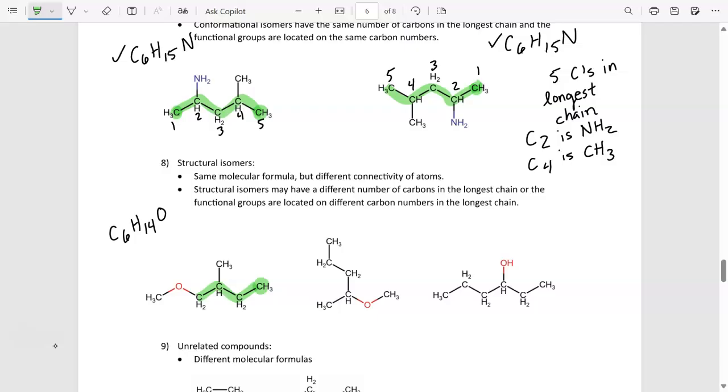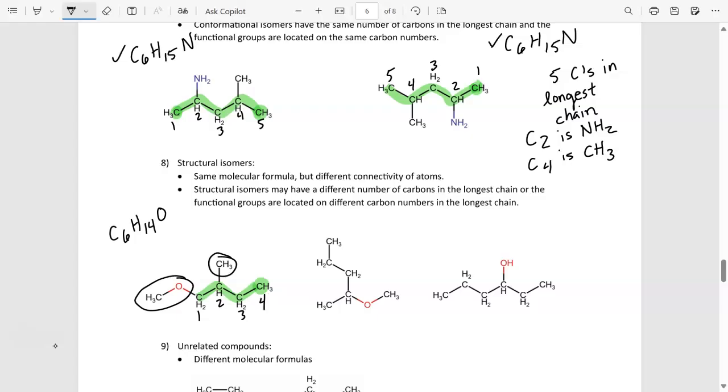And then off of 1 carbon, I've got the oxygen with a methyl group, and off of another carbon, I've got a CH3. So if I'm going to number this 4-carbon chain, I've got to start on the side that has the functional group. So I'm going to start on the side that has that oxygen and go 1, 2, 3, 4. Okay, so on carbon number 1, I've got an oxygen with a CH3, and on carbon number 2, I've got a methyl group.